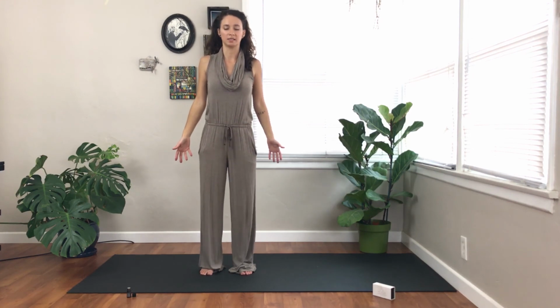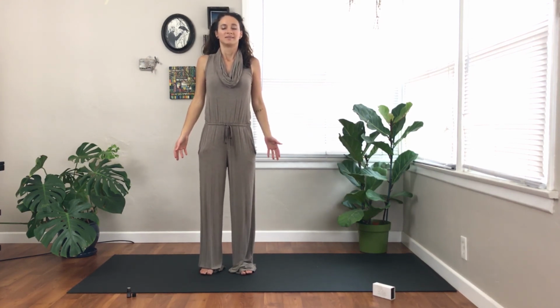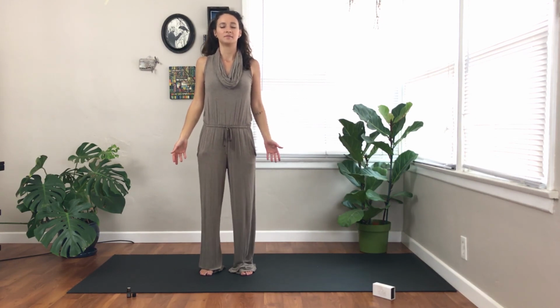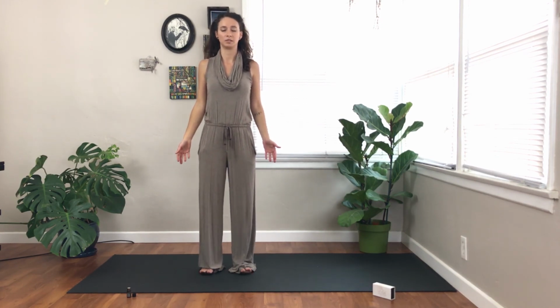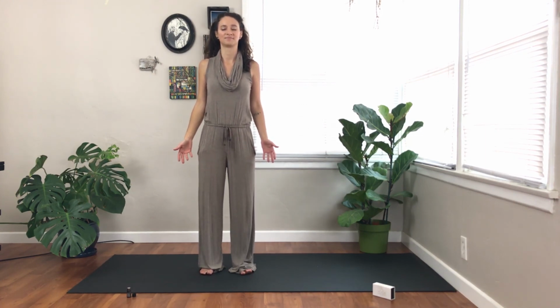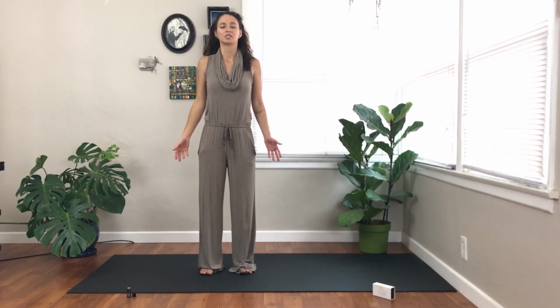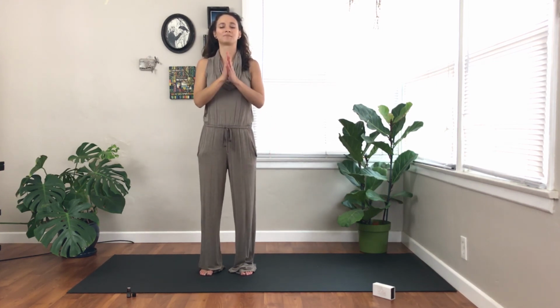Mountain pose, Tadasana. Notice your heartbeat. Notice how you feel physically, emotionally, energetically, mentally. You could stay a little bit longer in this contemplation or move on with your day.